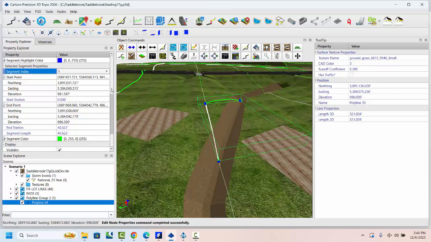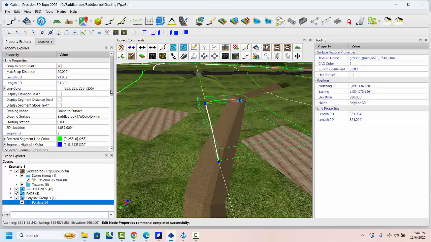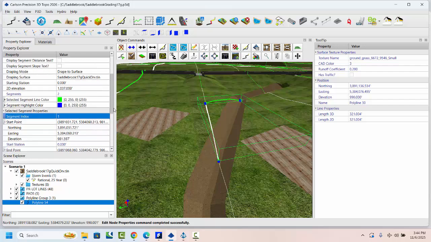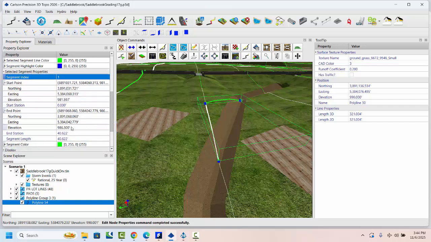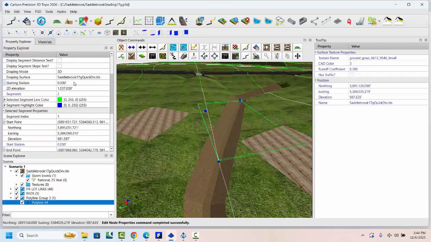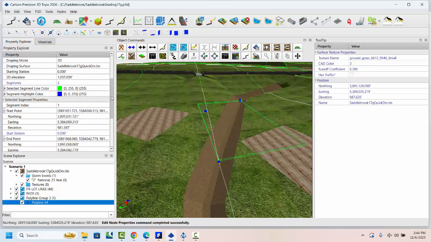That's 981.6. We should go to 981.3. So we should make the end vertice of the first segment 981.3. And be sure it's 3D. And it is 3D.